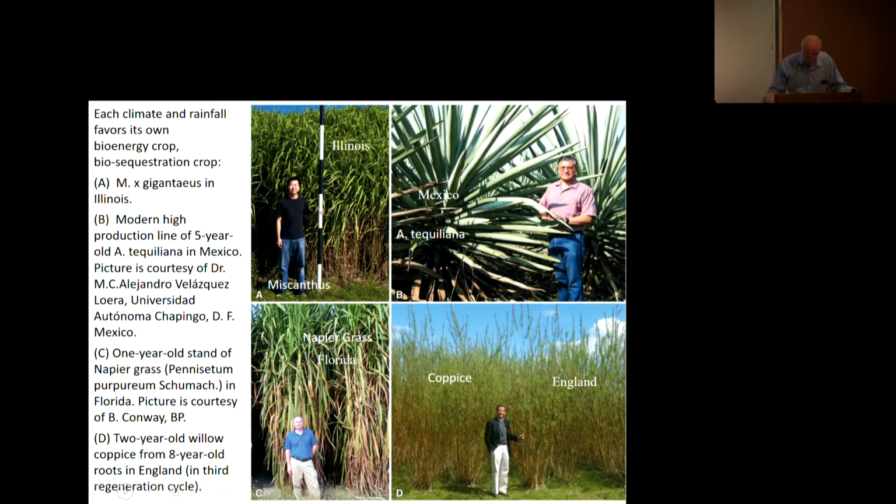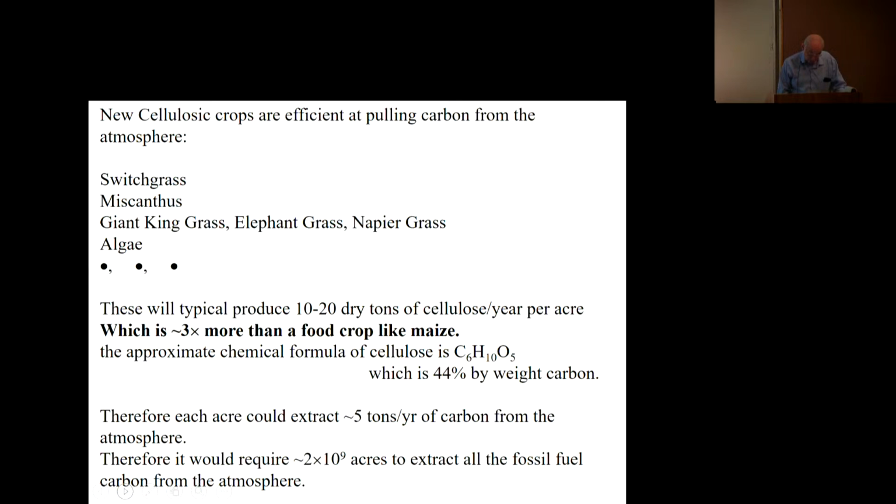Now, which plants? I'm relying very heavily on the biofuel people who've already studied this in great detail starting about 15 years ago. Here at Berkeley, biofuel became kind of a big thing. And in every region, there's an ideal crop. In the Midwest of the United States, it's something called miscanthus, but there are other crops, for example, that are more adapted to the Caribbean. This has been worked out, and the agriculture has been worked out, including the cost of the agriculture. By the way, every country publishes agricultural statistics, because it's so important.